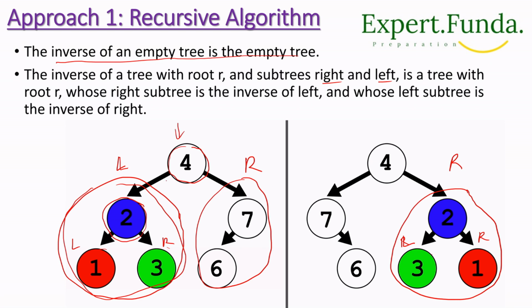Now if we talk about when there is only one child, the right subtree has 7, 7 is a root and there is only one child, and there is nothing, null is there. So what we will do, we will exchange this null with this one. So this will now come to this side. Previously it was on the left side, now it is on the right side. Okay, so we have to apply this algorithm.